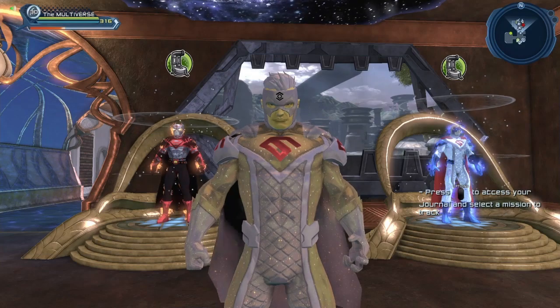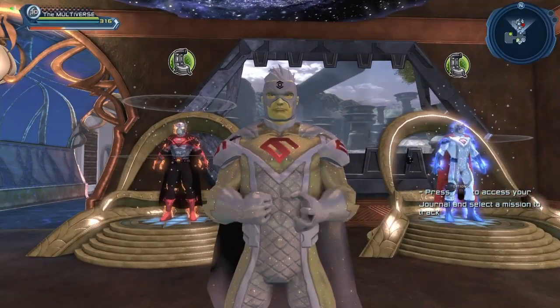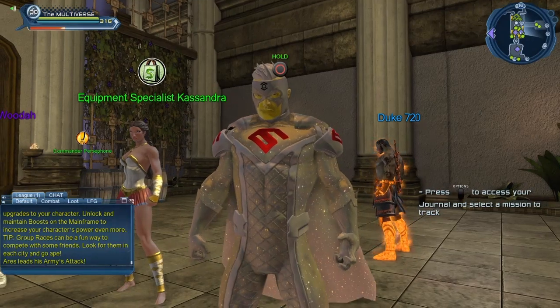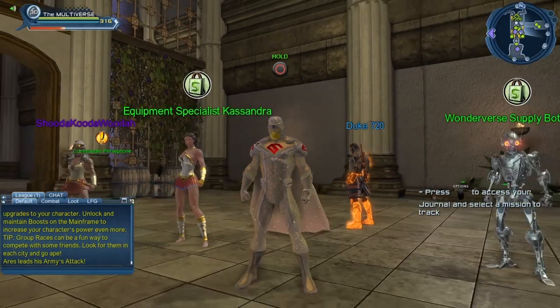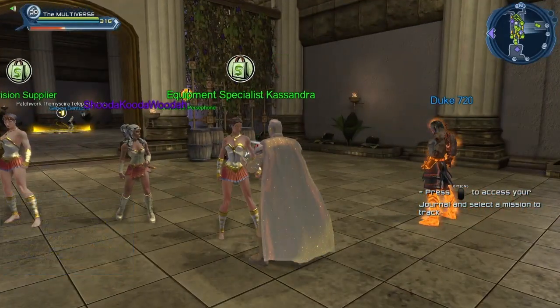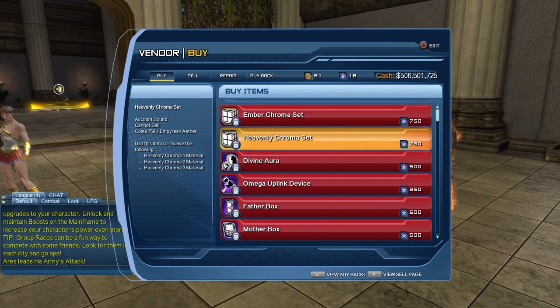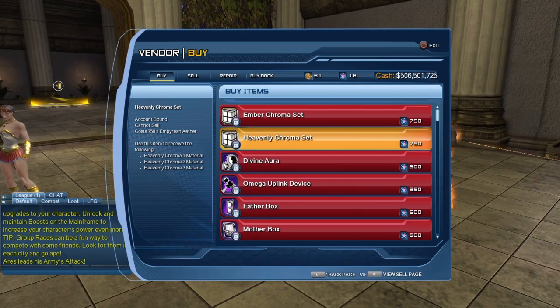And I can already hear you ask, where can we get this chroma? Let's take a look. You have to buy it from Equipment Specialist Cassandra. So you have to go to the Wonderverse open world map. You can go see your friend Cassandra, and you can see Heavenly Chroma set. It costs 750 Empyrean Ether. And sadly, it is account bound.